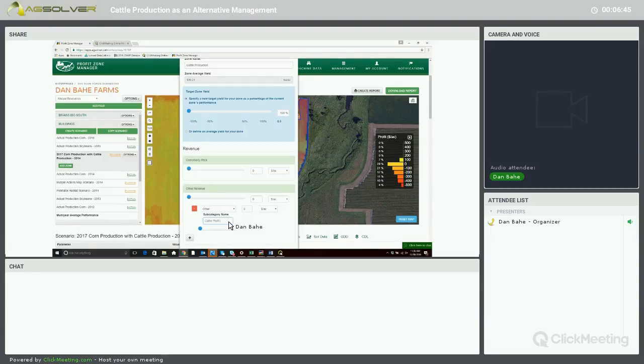If we take that 150 and times that by 4, it's roughly right around $600. And this zone is roughly about 8 acres, so we'll divide that $600 profit and turn that into a profit per acre. So 600 divided by 8 is roughly right about $75 an acre.